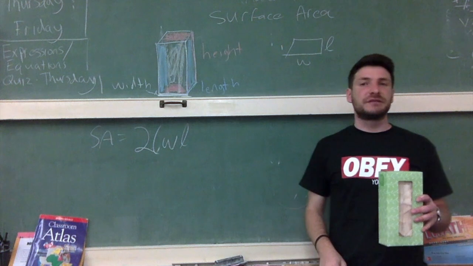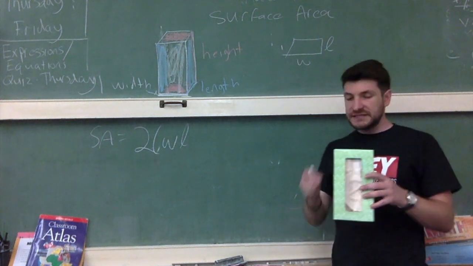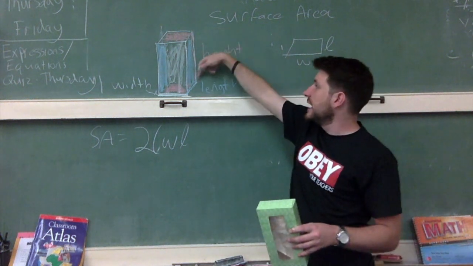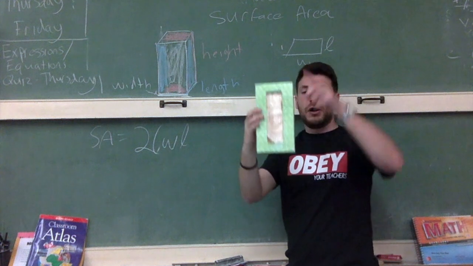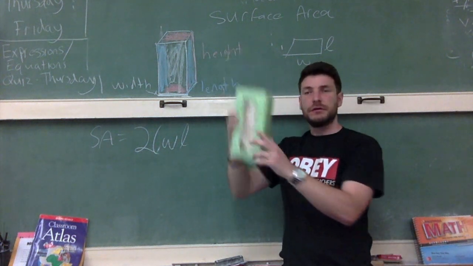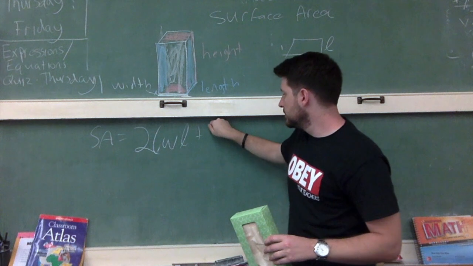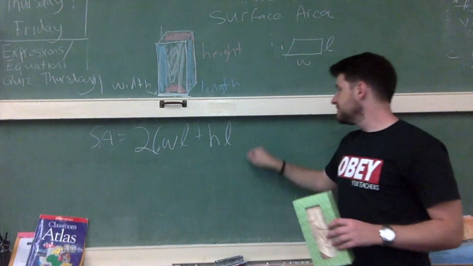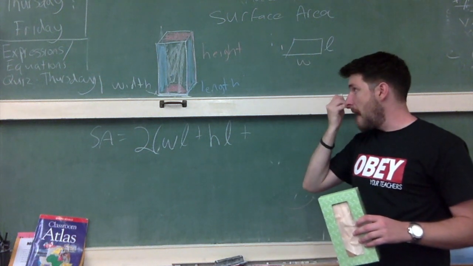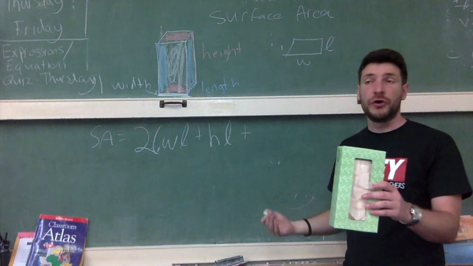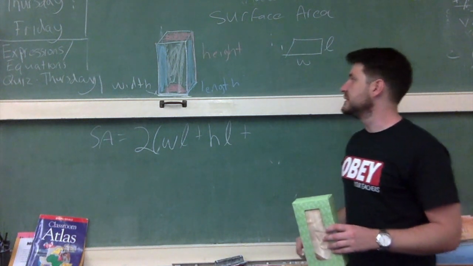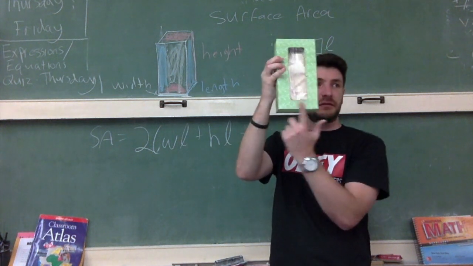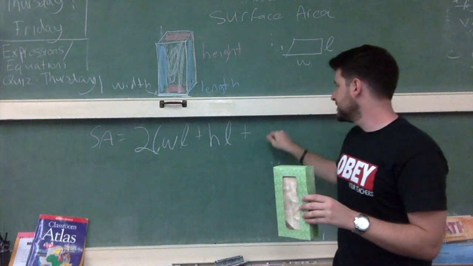And we're going to add that to, well, now let's find this side. To find this side, we multiply together our height and our length. Our height and our length. So now we add this to, multiply the height and the length together. And finally, we want to find the area of our third side, which is going to be, we'll do the front. The height and the width. So multiply the height and the width together.